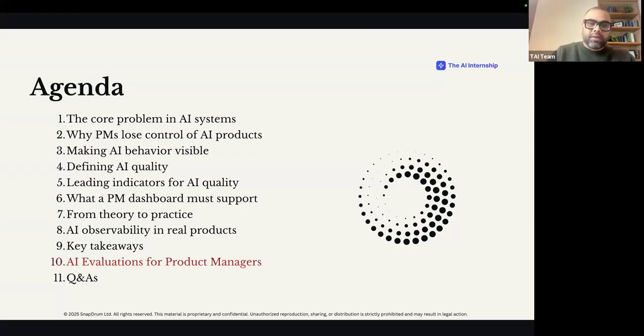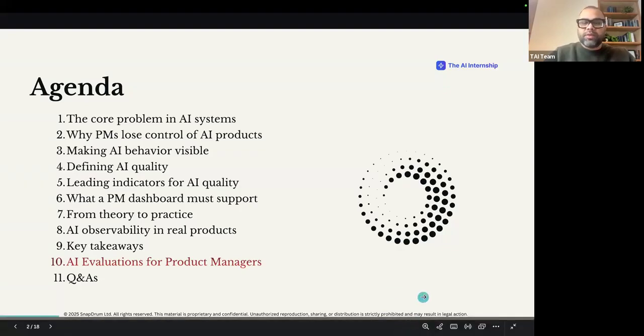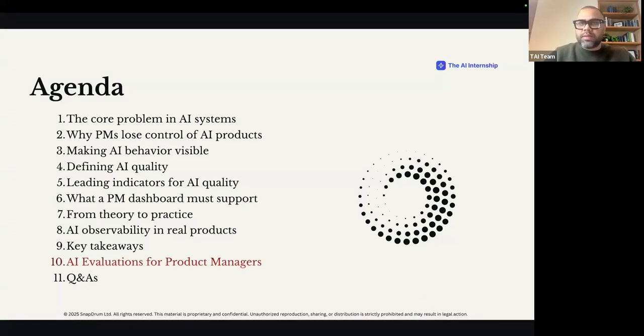So that's what we're going to talk about, and towards the end, we'll look at a couple of dashboards from a tool called Langfuse that tracks the end-to-end AI landscape, and that would be a really good opportunity for us to have a more concrete discussion. At the end, I'll also show one of the courses that we're doing in this space, so that if you're interested, you can learn a lot more with that. As usual, feel free to ask questions in the chat, and I'll stop to answer any questions that you may have.